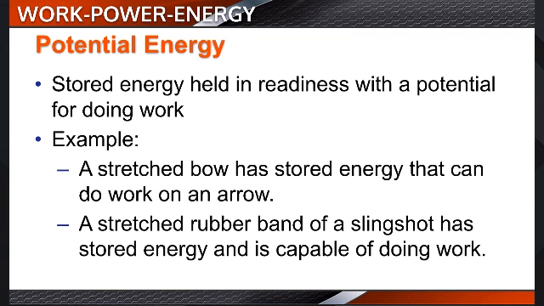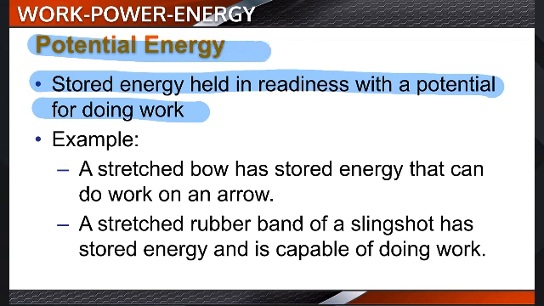Our first type of mechanical energy would be potential energy. Anything that I highlight here, you're going to need to have in your notes. So our definition is what we need to have for this. Potential energy is stored energy. It's energy that's held in readiness for us to be able to do work. So if you have a bow and you pull back on the string, well, you are doing work, putting energy into that string. You're storing energy in it, and then it has the potential to do work.